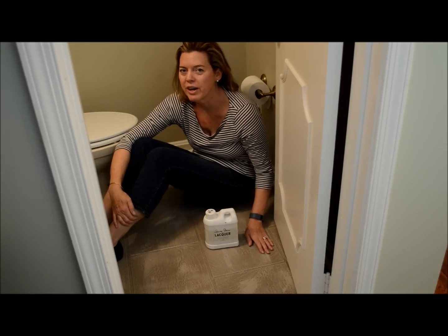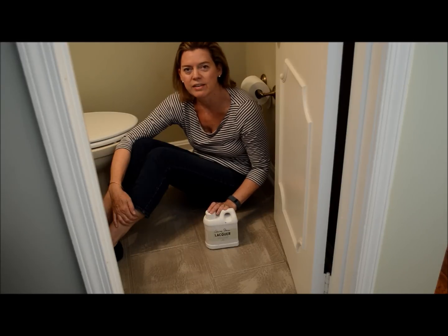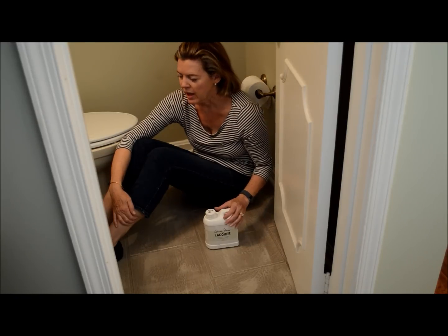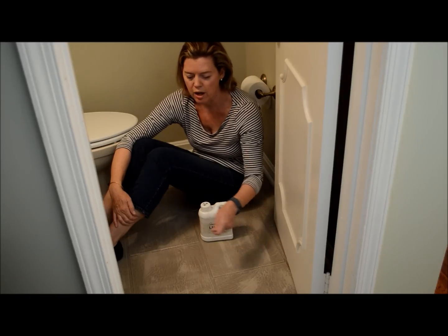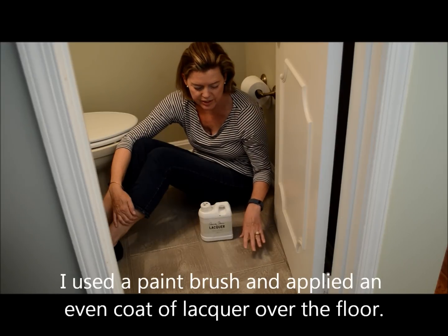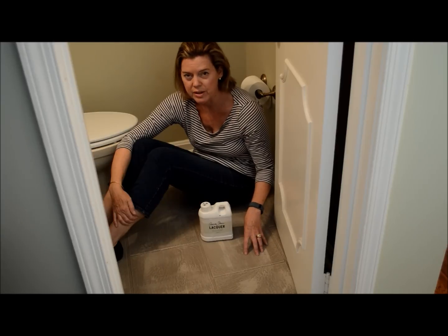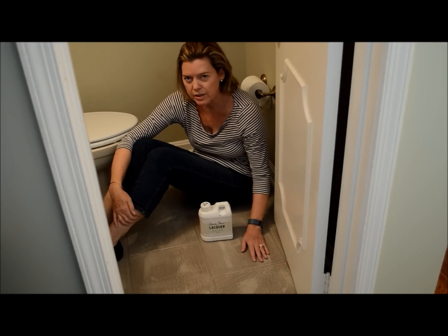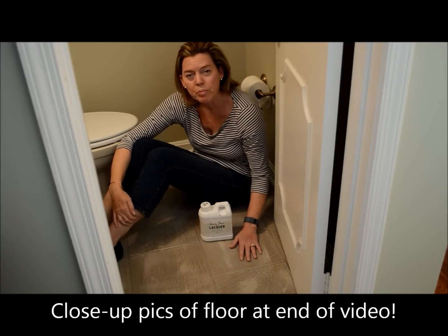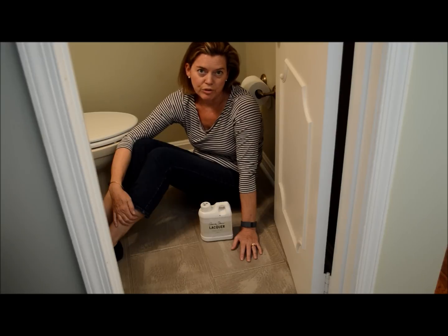I'm finished with the floor and I couldn't be happier with the result. I used the Annie Sloan lacquer yesterday and I ended up just using a brush to apply it. I didn't even need to use the foam roller, and it went on really easily. I just applied it all over the floor and let it dry for 24 hours. Now it is super hard. It seems like it's cured really well, and I can see how it would be easy to mop up. And it did not yellow or change the look of the paint underneath. So I'm thrilled with my floor. For less than $100, I've basically given it the look of real stone.